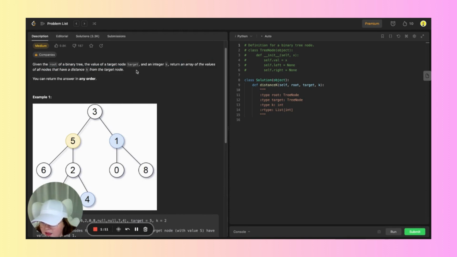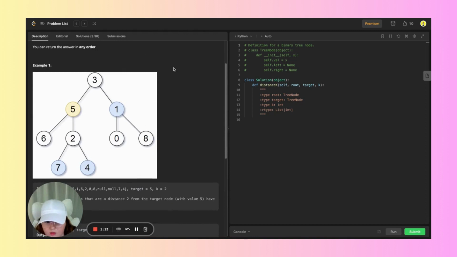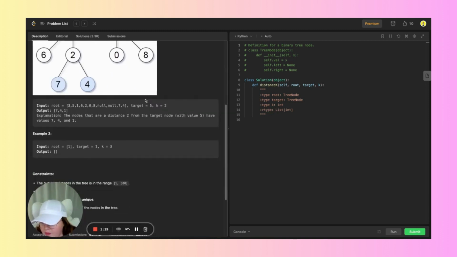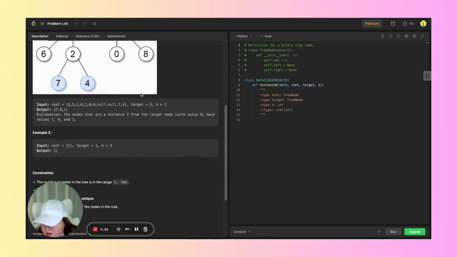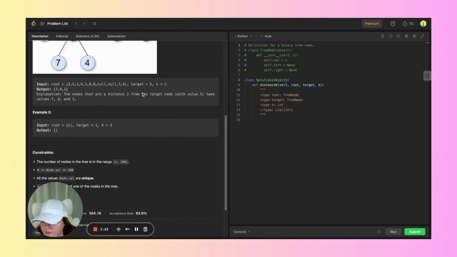I'm going to look at these inputs here. And the output, the nodes at distance 2 from the target node with a value of 5 have values 7, 4, and 1.